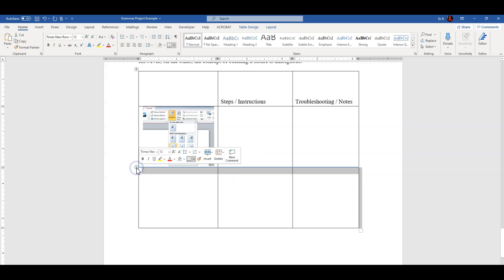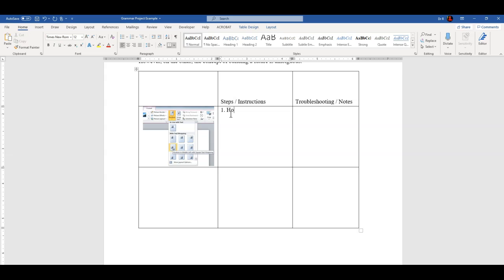So we can insert another one. It's going to take these same properties. So we could have step 1. Okay.